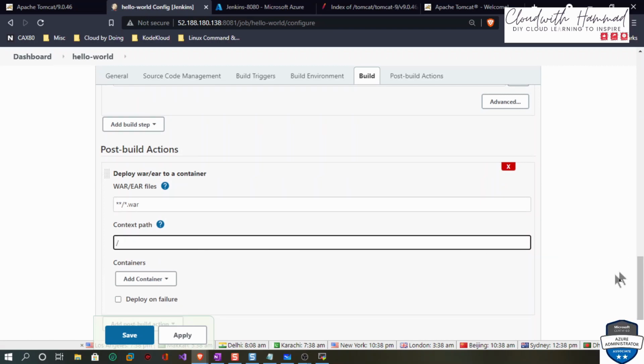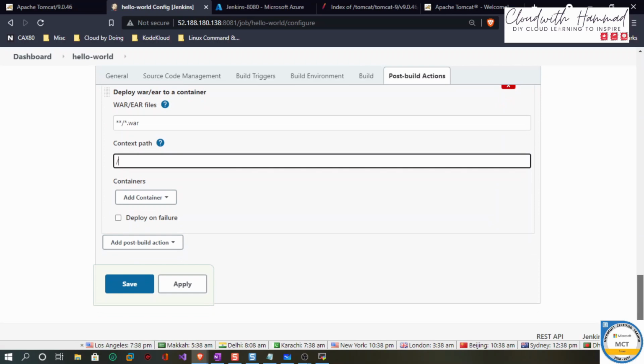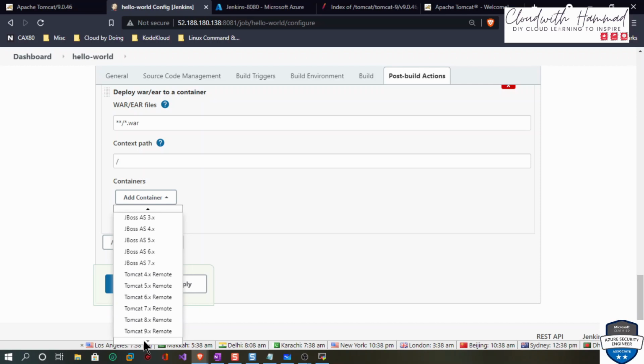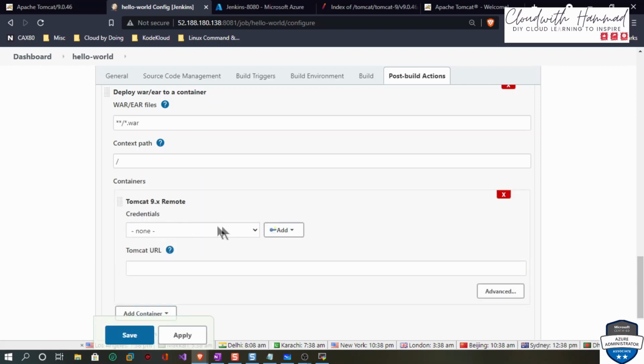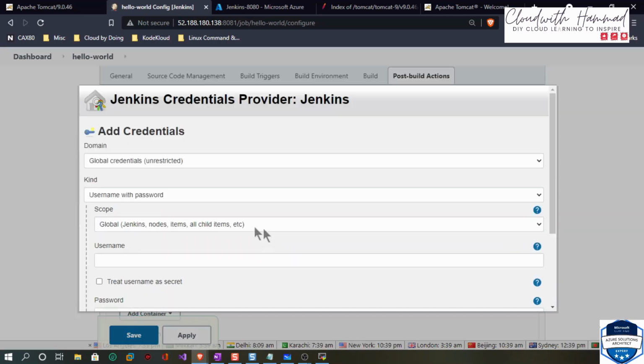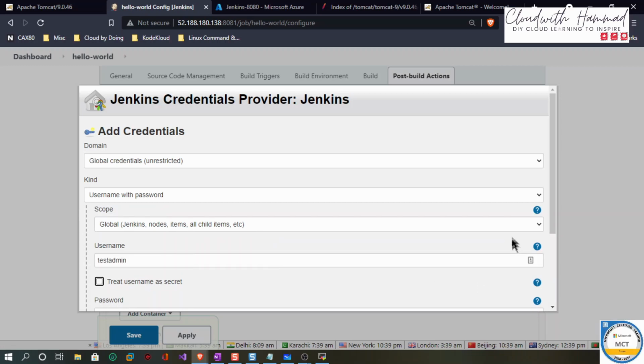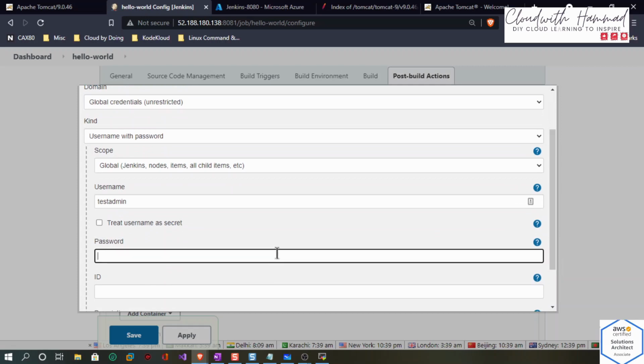And then over here we have to define container. So we have a container which is Tomcat, I think. So this is the 9 that we downloaded. Remember we had a password created for Tomcat, so we have to do that again as well. So the password ID was test admin, and we kept the password as password, I believe.